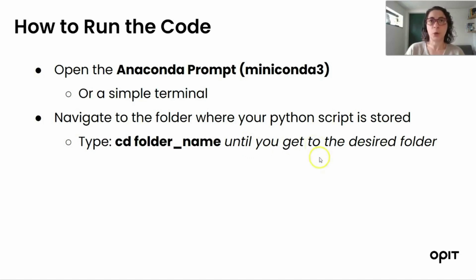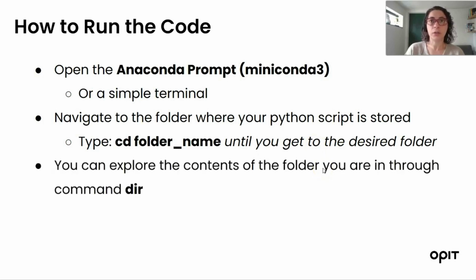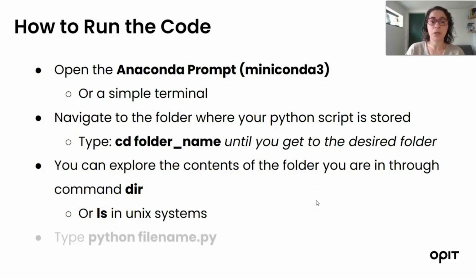When you wish to explore the content of a folder, that is, if you wish to display on your terminal the names of the files and the other folders that it may contain, you can do so by simply typing dir, or if you're using a Unix system, you type ls. Once you have reached the desired folder and you have confirmed by typing dir or ls that your file with your Python script is in there, you can run it by typing Python and the name of the file. Then the output of your code should appear on your terminal.